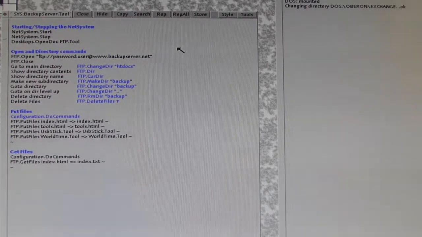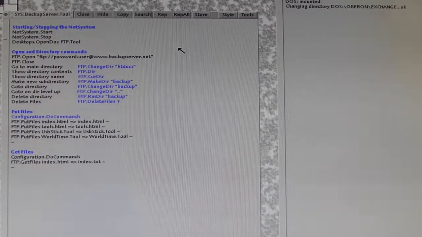Okay, as I always do in such topics, I write myself a tool. You can see this tool here. I have different chapters, starting, stopping the net system. That's a very basic thing I already showed you in the last video, the network primer for Oberon.